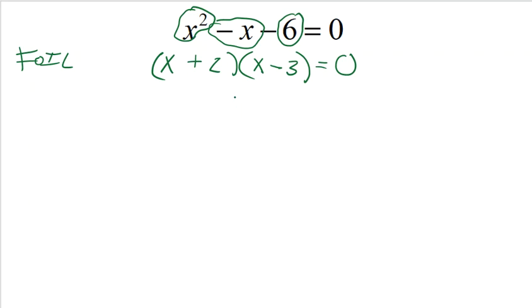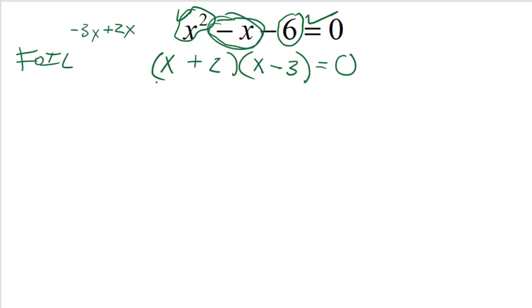check your work. My goodness. Every time you think you're done factoring, just FOIL real quick. X times x, x squared, check, check. 2 times -3 is -6, check, check. Outside -3x, write it down if you have to. Inside positive 2x, together they make the -x in the middle.